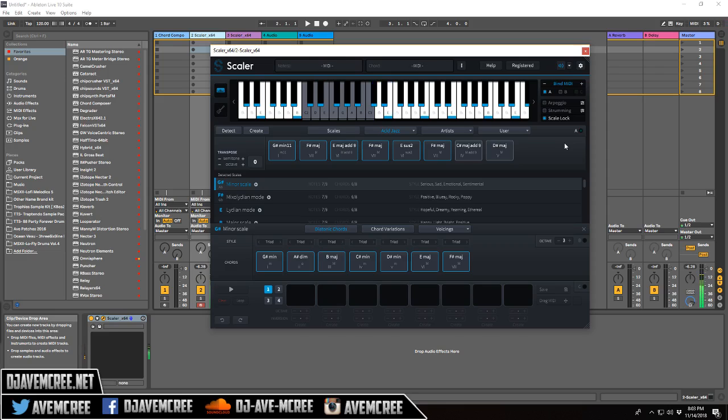So if I'm actually playing like C4 in scale, if I turn scale locking off, you'll hear the original. So you can scale lock the original notes. That was one of the things that people complained about in the early version of Scaler, which is like 1.0. So it was one of those things that needed to be added, and they added it. And of course, another thing is that they have different sounds.